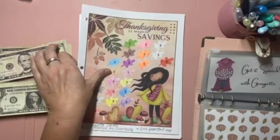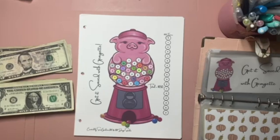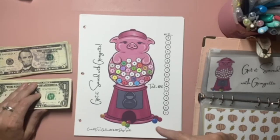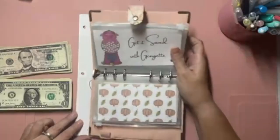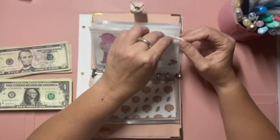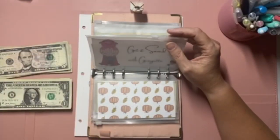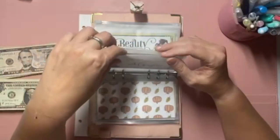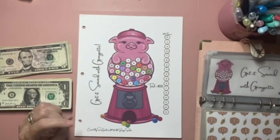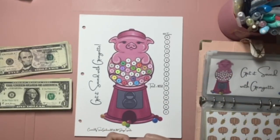We've actually figured out what we're doing for Thanksgiving — we are going to my sister's house and I do not have to bring anything, but I do have to pay for a hotel and board my dogs. So it's probably going to cost me six or $700. That $110 savings challenge is going to go towards some of the expenses for going to my sister's and paying for the hotel. It's my savings challenge and I can spend the money how I see fit.